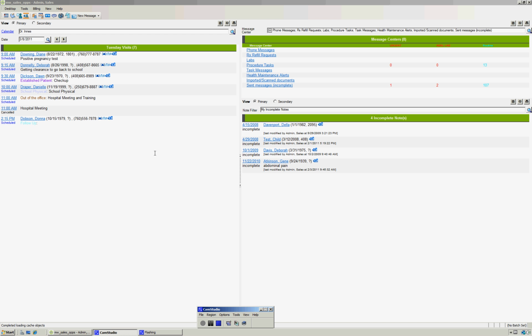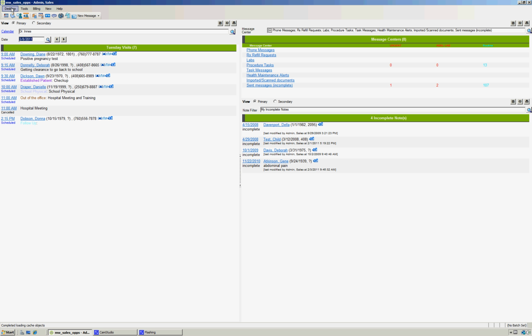So we want to give you a brief overview of the Allscripts MyWay 9.0 desktop screen. This is the front screen you'll see when you first pull up the program. So we'll just run through the screen itself, starting from the top left hand corner down. Of course, you have menus.